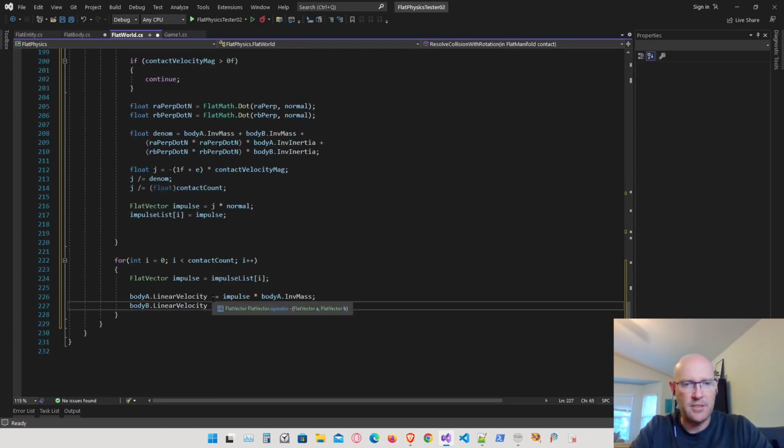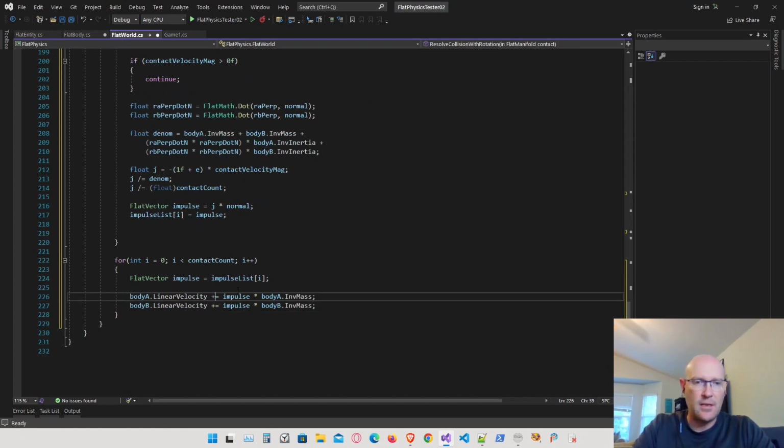I'm actually going to change the way this looks a little bit. Instead of decrementing the second one right here, I want both of these to be an addition function. We're just incrementing the linear velocity by whatever the amount is over here. Instead of subtracting the amount here, I'm going to add a negative impulse. That code just spells out better what we're doing here. We're incrementing each linear velocity. The first one we're incrementing by a negative impulse, and the second one we're incrementing by a positive impulse.